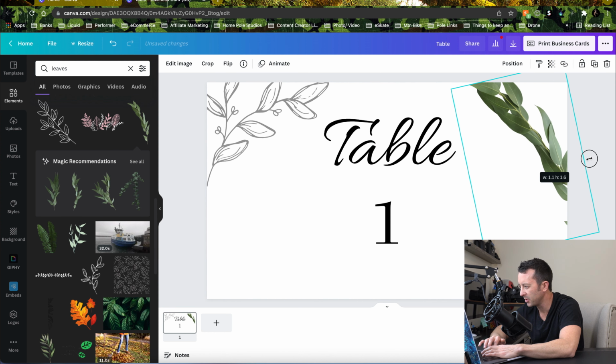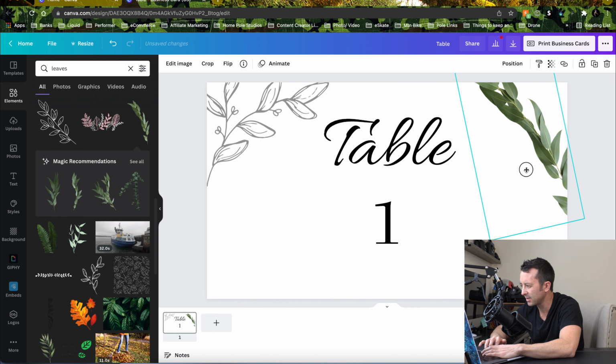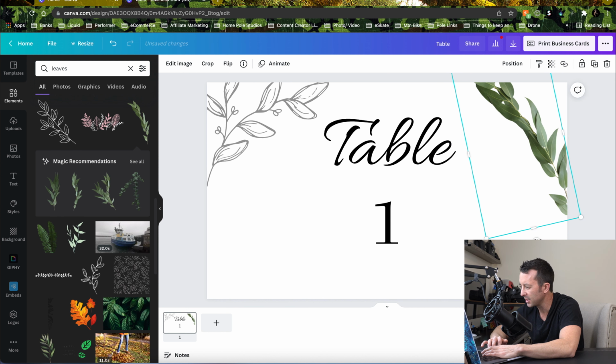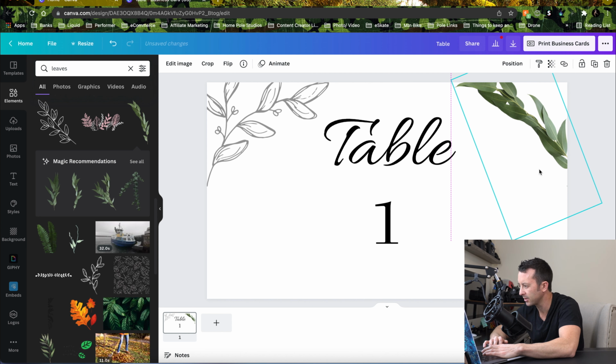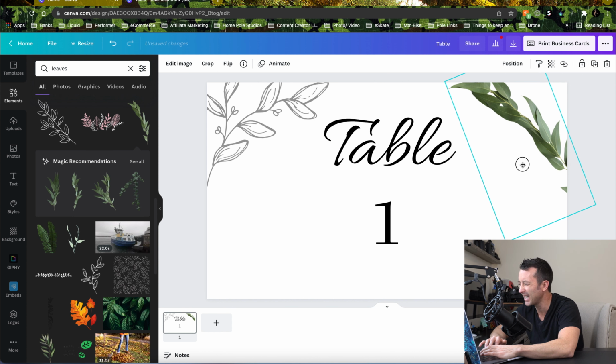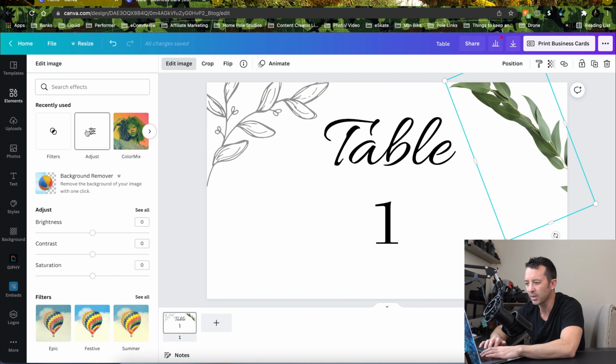Okay, and so I'll pull this back out, okay? So we've got this, right? And this is just not the most epic, amazing looking piece, and maybe it's sage. I don't know. No, it's not sage. It's not fuzzy. But let's just say it's eucalyptus, okay, because it's fun. But you're like, I don't know if I like this green. So what you could also do, once you're in, is play with the transparency of it. But you could also try editing the image, and tinkering with some of the colors.